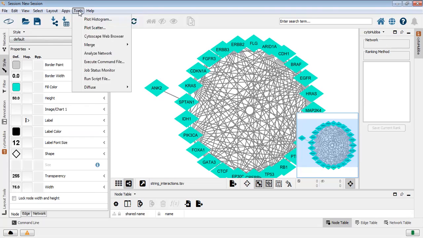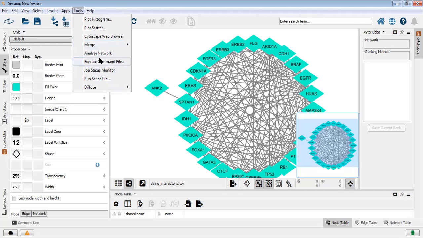So that thing you can do. You can even plot with respect to this: the plot histogram option is there, the scatter plot is there, and you can even merge your network from here. So this is the network, and you want to again merge a different network. So in the particular session you can again add more networks in the same page. You can analyze your network from here also.